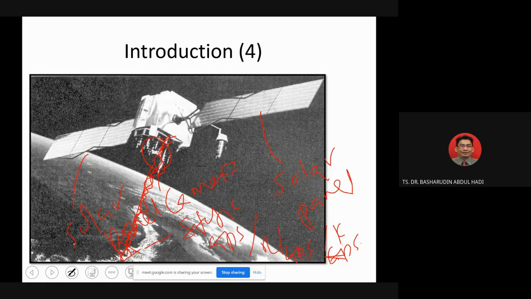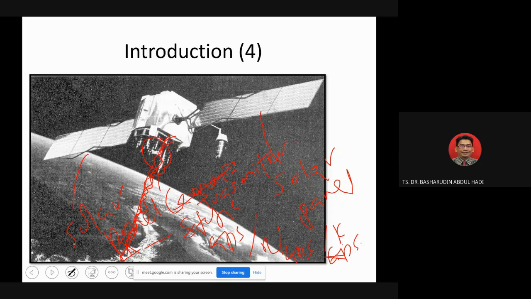They don't have a camera, sorry. Here it's not a camera, we call it a transmitter. A camera is on another satellite. This one is a GPS, so it has a transmitter.